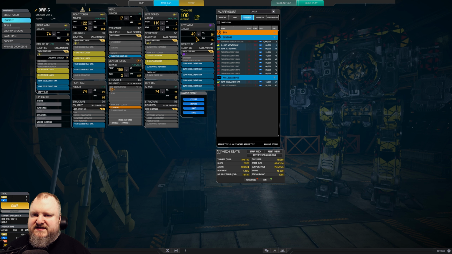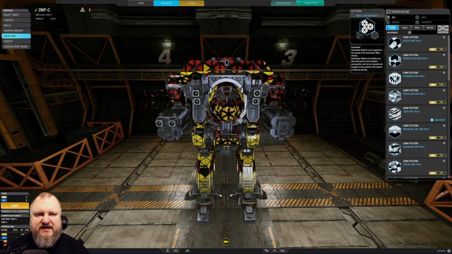If you want to have that special cockpit kill insurance, then you can shave the armor a little bit further, get the 3 armor on the head. There we go, 21 armor, 20 structure. That is enough. Aside from all of that, guys, how to play this mech?